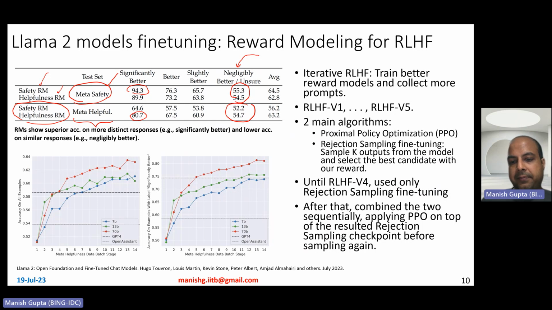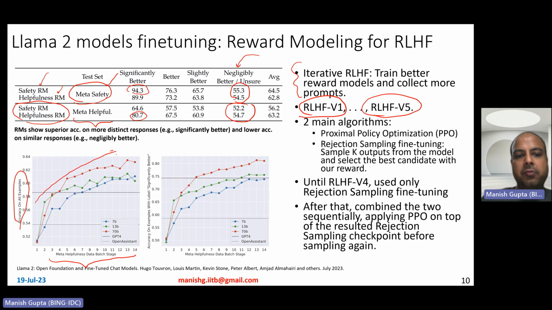Okay, so Meta continued to do this RLHF iteratively as more and more annotations started coming in, right? So they would take a batch of annotations, do RLHF, create RLHF v1, and then take another batch, create RLHF v2, and so on, week by week. So the last one they obtained is RLHF v5. Now, as the data increased, the reward model accuracy of course improved, and not just for all the examples, but also for the significantly better examples. So as the data for RLHF increased, the accuracy continued to improve.